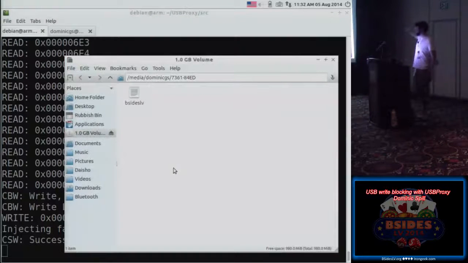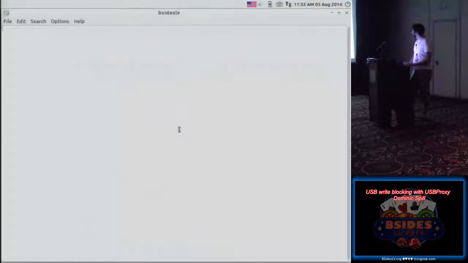And so we still see this file here, and we can still look at it, and it looks like it's on the drive. And that's due to two things. One is that we've been told the write happened OK. The other thing is it's still in the host's file system cache. And we can flush the writes, and it'll go through. And the other thing I can do is I can open it up in LeafPad. I can type a bunch of junk in it and save it.